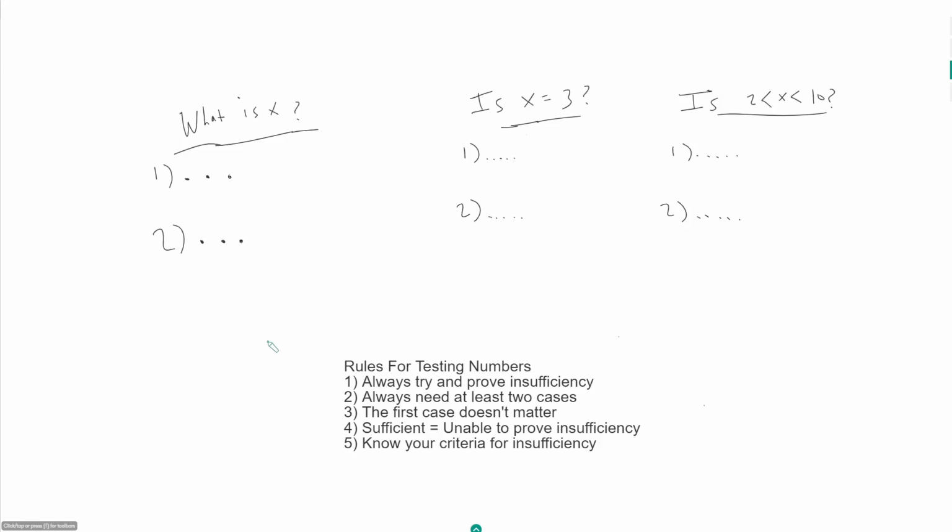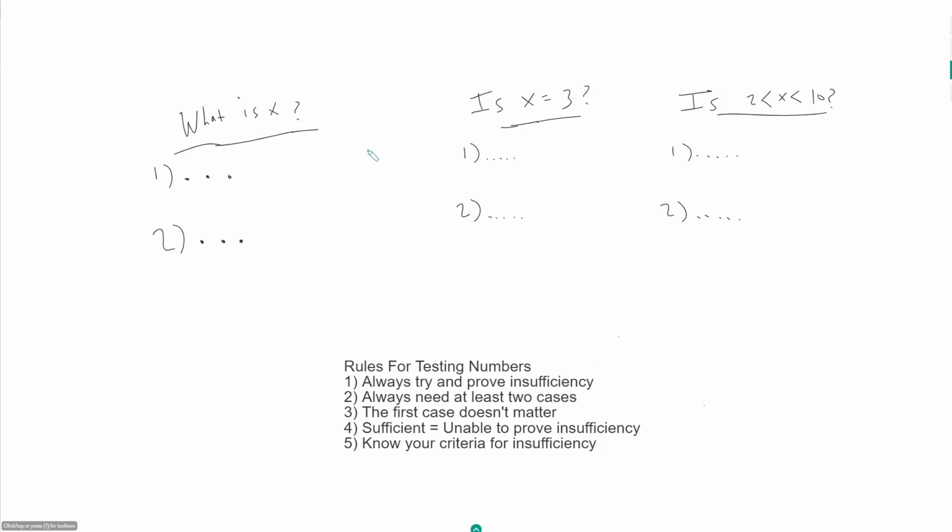Really, you want to have multiple ways of doing any question, so testing numbers should always be an option. And to limit yourself only to algebra, what is even the point of that? Why would you ever want to limit the number of ways that you can do something? In order to get comfortable testing numbers, you just want to have a framework for doing it so that you can do it in a very deliberate and organized way.